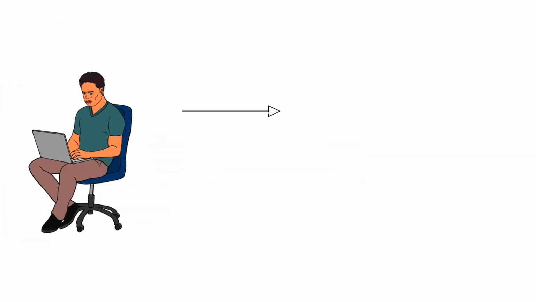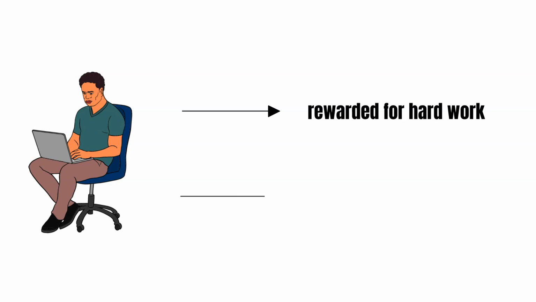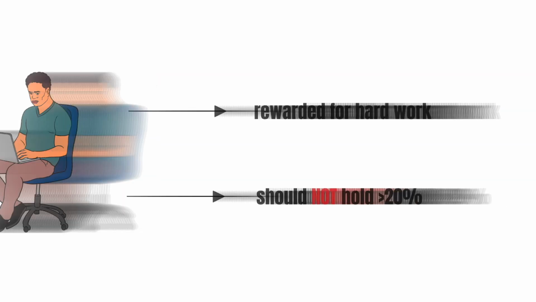Most projects also allocate a certain percentage of tokens to their core team and devs. This is important because the core developers should be rewarded for the hard work they have put in. However, be careful with projects that allocate 20% or more to the team. We do not want to see so much supply centralized with a small number of holders.